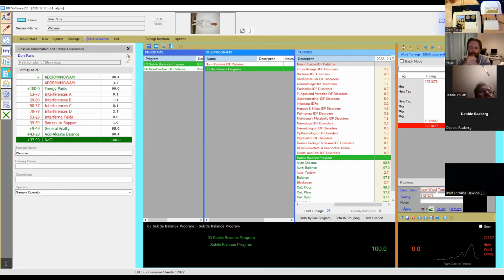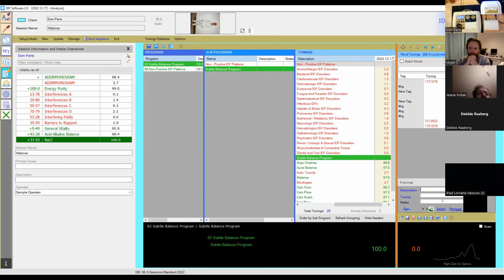So I say yes, and it adds it. You see new word tuning, and I had done that once before, I guess. And it'll show you that new thing. So for every description, every word tuning that you put in here, it will find a tuning for you.